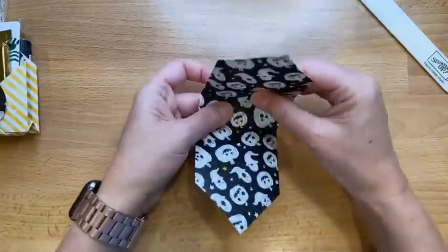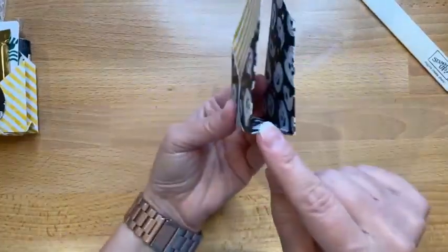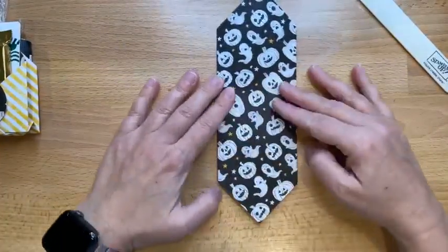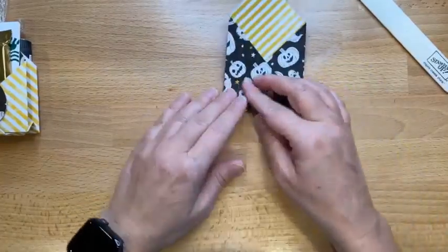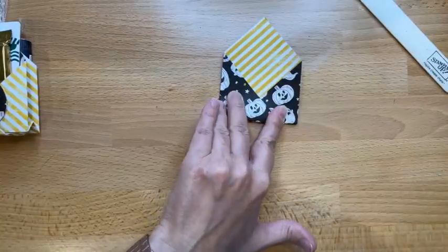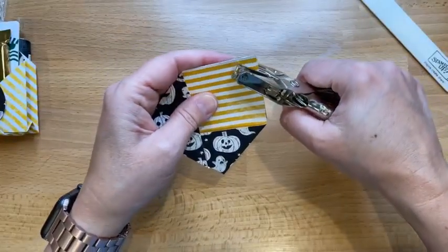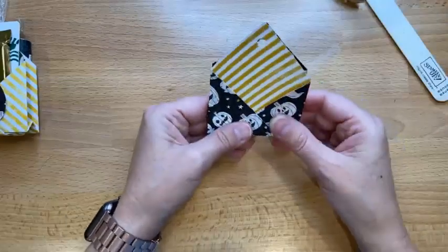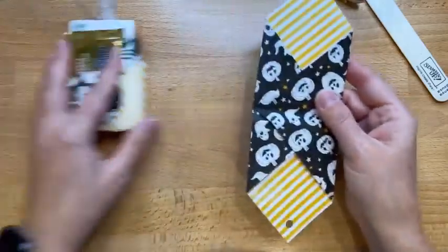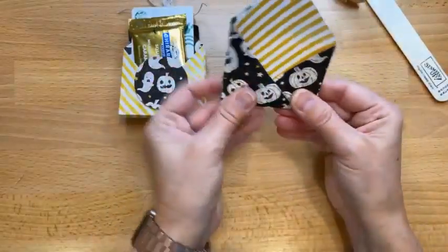I want the pockets on the outside. So like this — flip it over, go this way, this way, and marry these two together so they're on the outside. Let me do that again. You've got this fold and this fold. Flip it over, fold up on the first one, flip it over, and fold down. I'm making this more complicated than it needs to be. Then you've got this — so now we've got our stretch of paper and because we want the pockets on the outside, here's the sample.